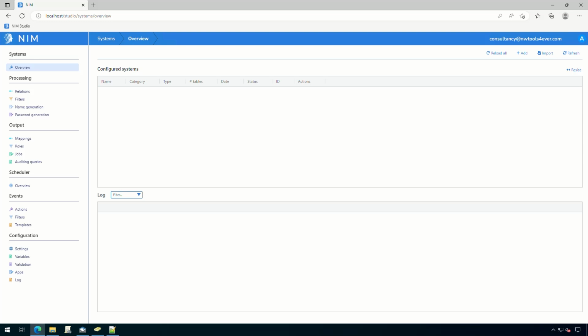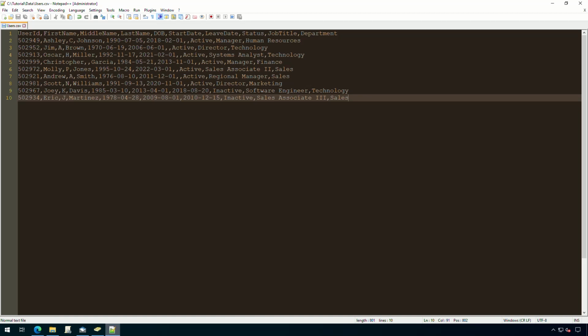I want to start off and take a look at the data that we'll be working with. I've set up a fairly basic CSV of just some user records here, some information about their names and their IDs, maybe some job information. Obviously this could change quite a bit depending on what we're trying to represent on our accounts. We could have 20, 30 more columns in here. We could have multiple CSVs that may be linked together, a number of different methodologies, but we'll keep it fairly basic for the purpose of this tutorial.